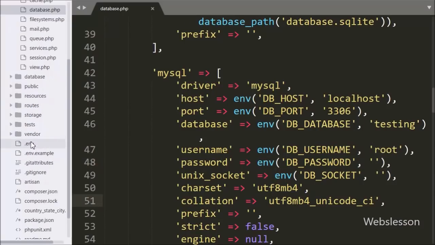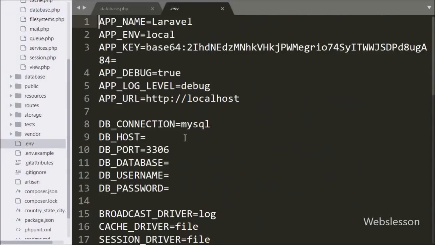After this we open the .env file, and in this file also we have defined database credentials like host name, username, password, and database name.